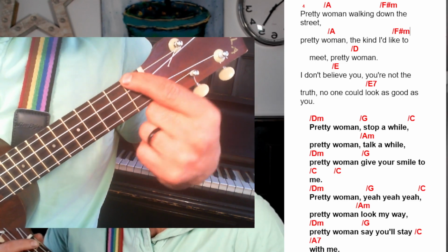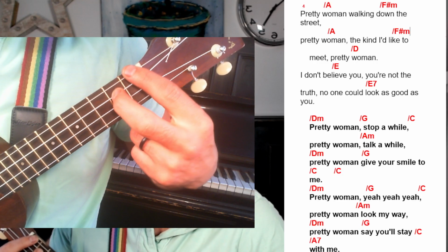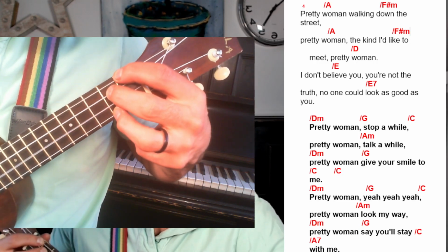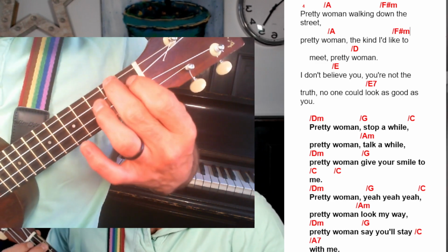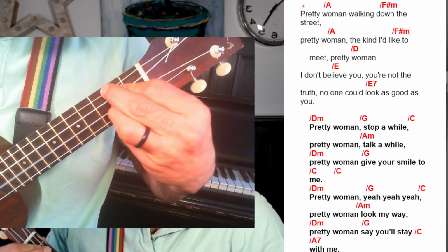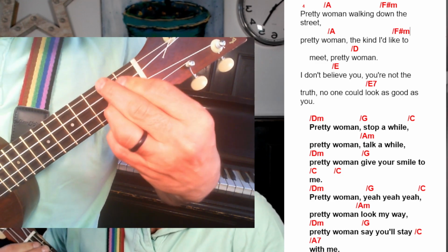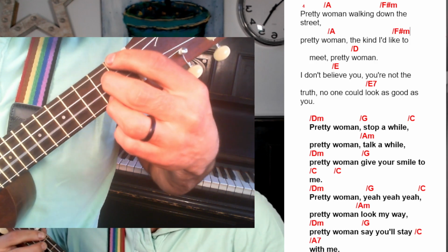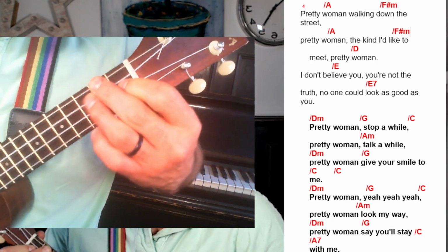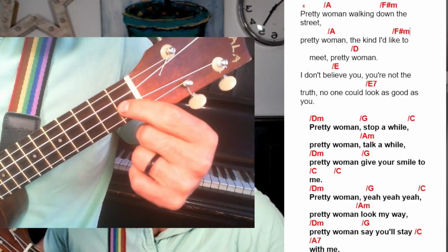Finger one on string number four, fret one, finger two on string three, fret two, and finger three on string one, fret two. That works well. So pretty woman, walking down the street, pretty woman, the kind I like to meet, pretty woman, I don't believe you, from that D, I don't believe you, you're not the truth, no one can look as good as you.